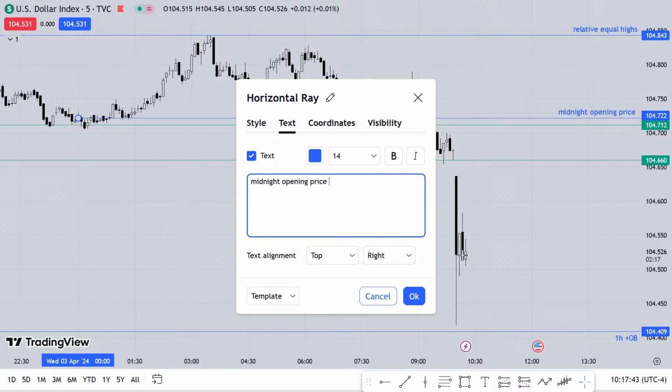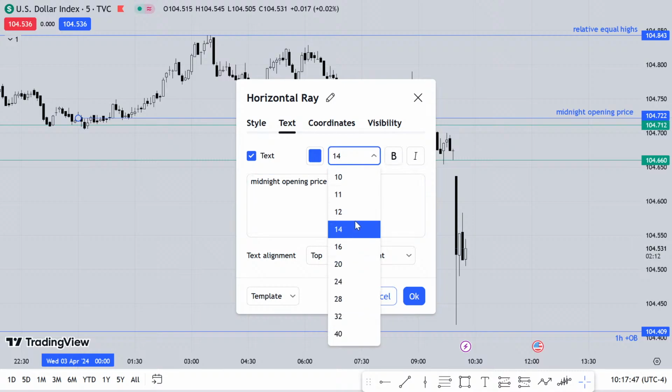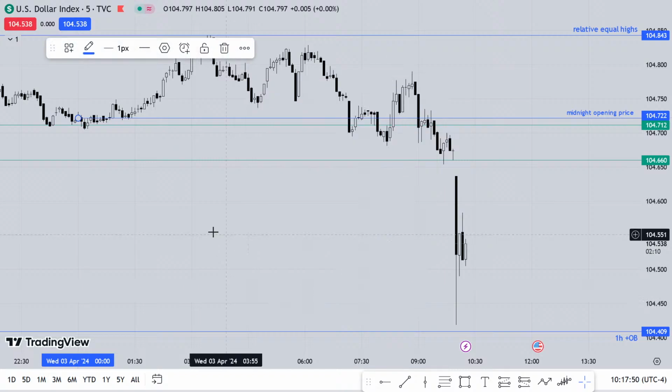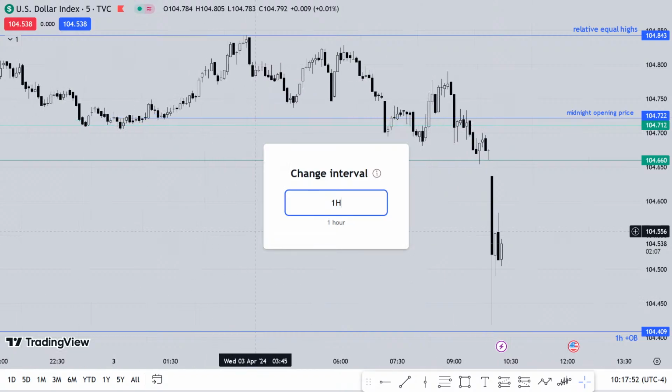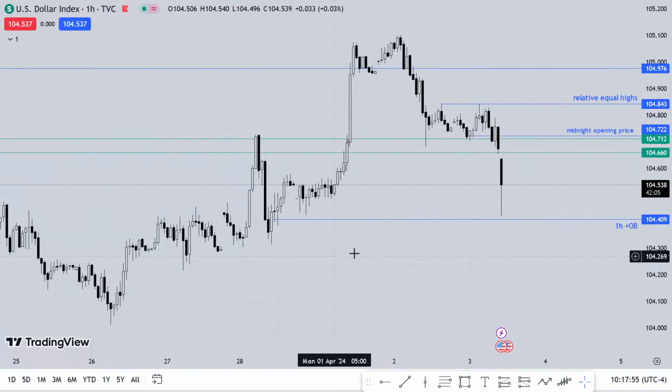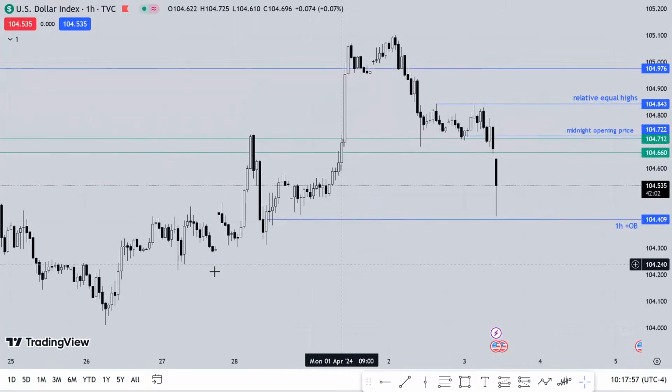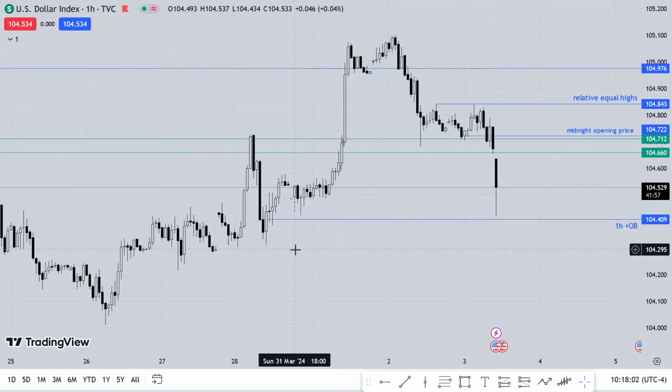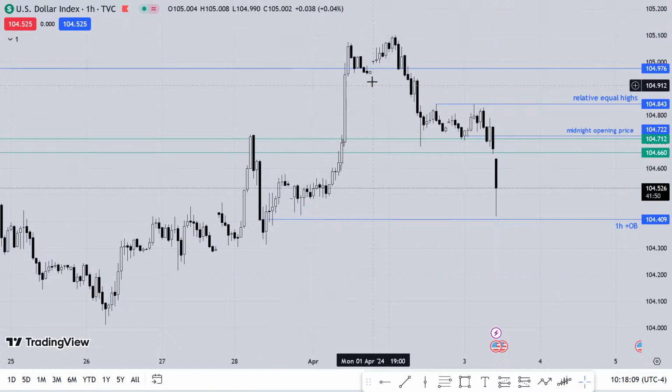So this is the midnight opening price for the dollar. So let's talk about why the dollar has not stopped yet, why this isn't the high of the dollar. When the higher time frame order flow is bullish, going higher, every time price rallies up to a form of buy side liquidity, that is a liquidity sweep. That's not a liquidity purge.